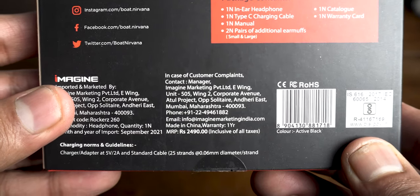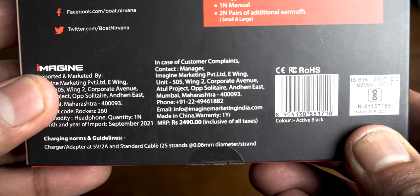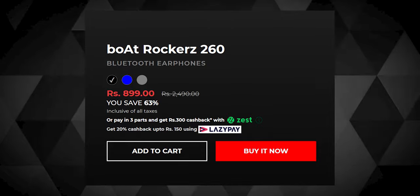This flaw clearly reveals that the maximum retail price boat imprints on the boxes of neckbands like these is a major bluff and how bad their quality actually is. For the price of 400–500 rupees, no one should have any issue with these, but if you are paying 800, 900, or 1000 rupees for something like this, then I would consider this to be a major flaw. But to be honest, they don't sound terrible for the kind of consumers these are being targeted towards.